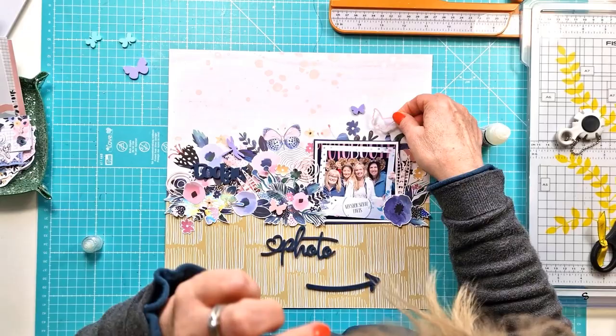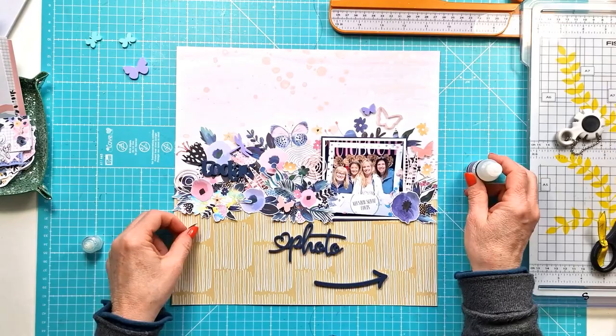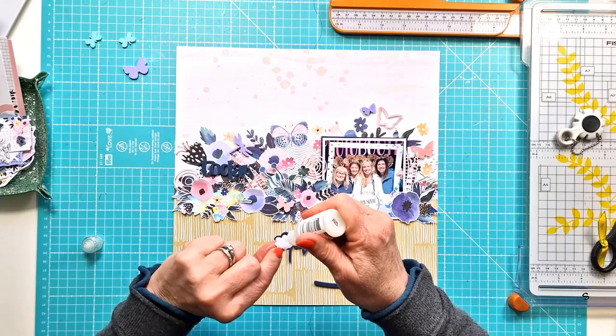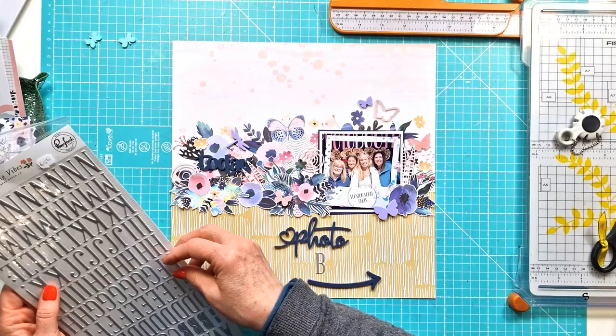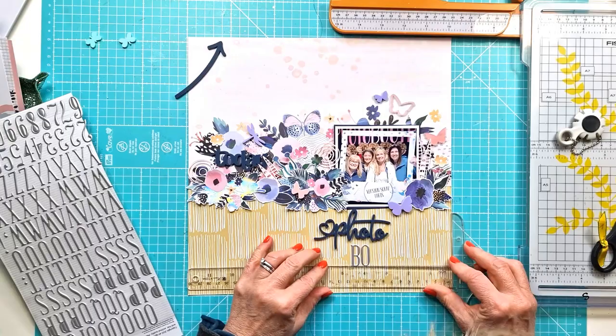Don't forget to pop on over to the ramblefox.uk shop where you will find these new sets and lots more new goodies. We are adding more and more different types of things that are perfect for embellishing and adding a little bit of extra detail to your layouts, so keep an eye out on the shop for more new goodies coming all the time.